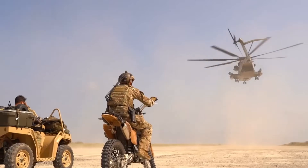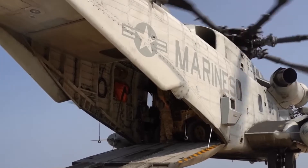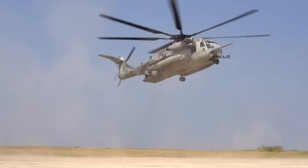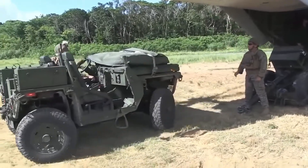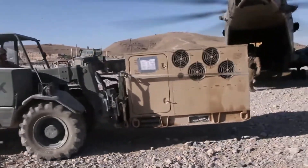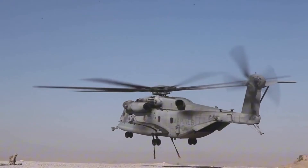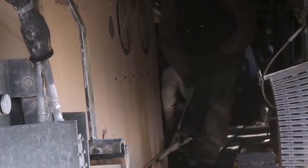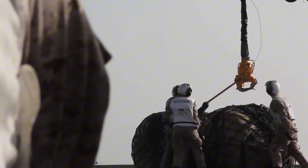We've added even more rotors and made them bigger, added even more engines and made those bigger too, so its performance has proportionately increased. All these additions bring the Super Stallion's weight up to 33,000 pounds — 10,000 more pounds than the outgoing Sea Stallion. But in exchange for all that weight, the max takeoff weight has increased from 42,000 pounds to a staggering 73,500 pounds. That's 31,500 pounds more than the previous model. Internally, this bird can carry 32,000 pounds or 16 tons. Externally, the Super Stallion can sling up to 36,000 pounds or 18 tons.